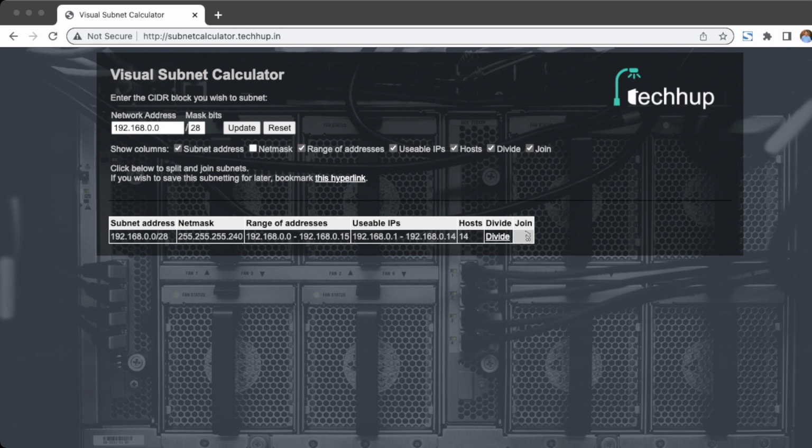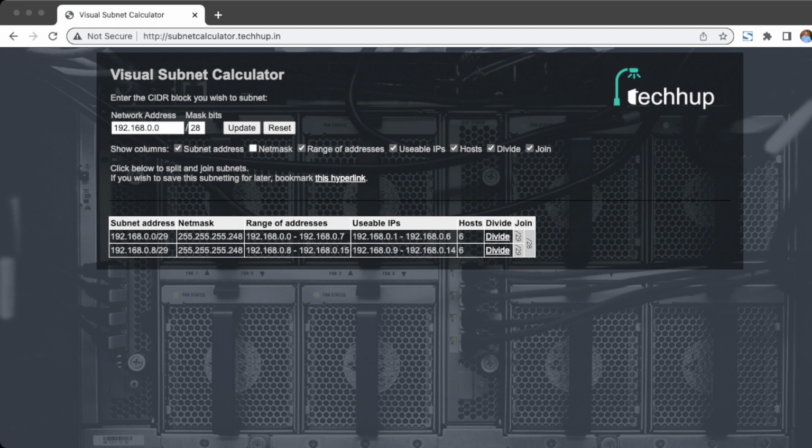Here you can see the usable IP address range and number of hosts. If I want to break this CIDR block further into two subnets, I can just use the divide operation, and you can see that while the top level block is a slash 28 CIDR block, the subnets consisting of slash 29 CIDR blocks are available here.